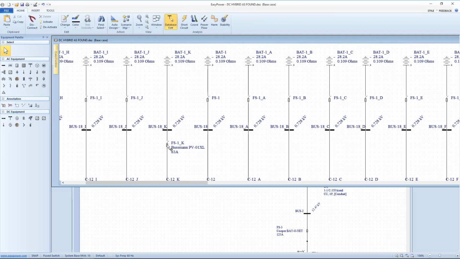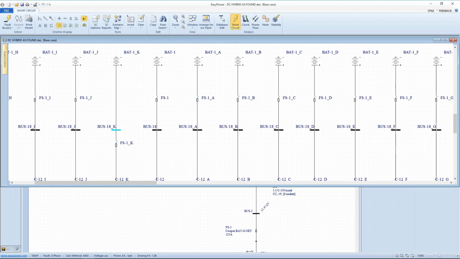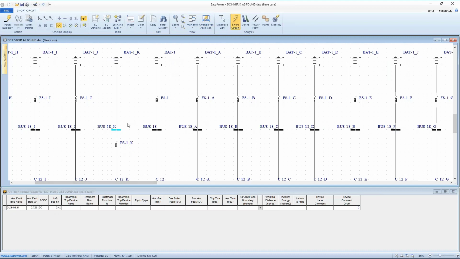This particular fuse I moved so that I could verify what the difference would be if I put my fuse there. The point being, this fuse is not going to indicate at all because there's no downstream bus to fault. Whereas if we move the battery fuse upstream of the designated bus, we should be able to get an indication there of what's faulting.